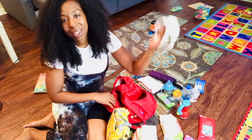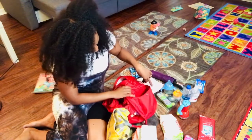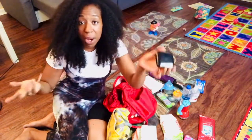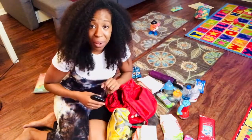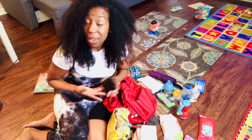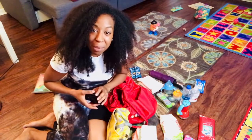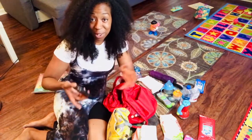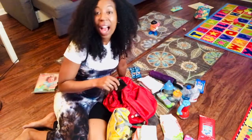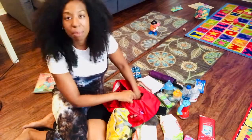Masks. Yeah, because 2020. What else do we have here? A power bank. Well, power bank is very important because perhaps your phone is dying. Any device that you need for entertaining baby, if that thing is dying, what are you gonna do? And you have a cranky baby, how are you gonna entertain baby? You're just gonna entertain baby yourself? You're gonna sing and dance for baby? Great. I'm not. Power bank. Practical. A must in my bag.